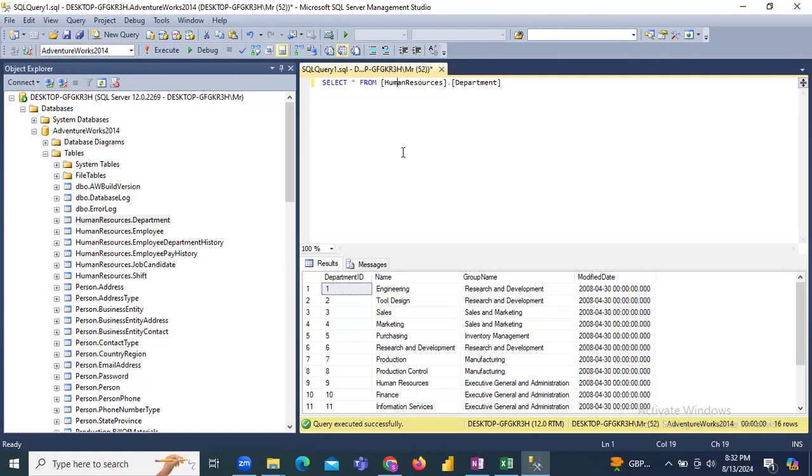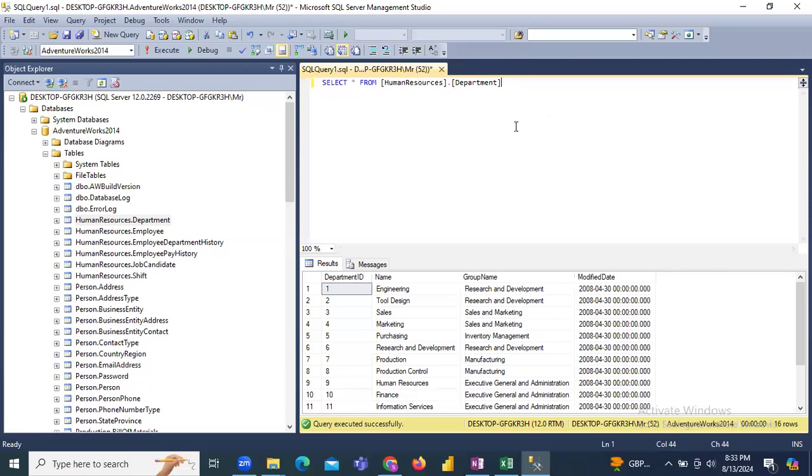Then again, what is that error? Don't get confused about that. When invalid object name comes, the first thing you have to check is the DB name. Then, is there any mistake in my table name? The naming convention should also be the same. So to overcome that, always drag and drop. That would be easier for you also.